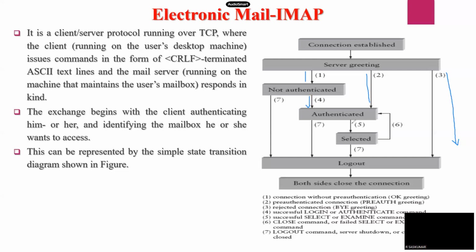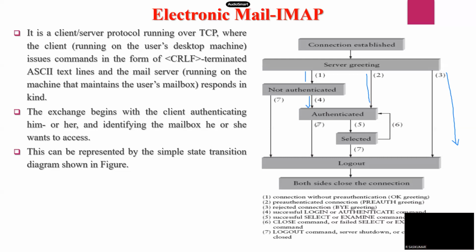And the fifth step: once the server recognizes that the attached client user is authenticated, it moves on to the select state. It is going to receive the messages from the attached client. So the client keeps sending messages to the server. Once the messages have been transferred, both the client and server want to close the connection. Now the connection will be terminated. So the seventh step always indicates termination.